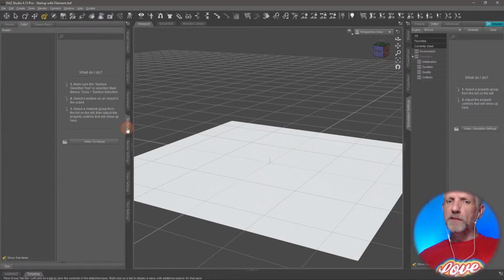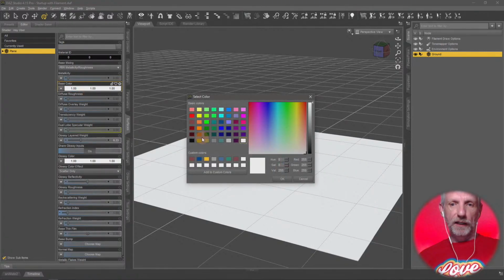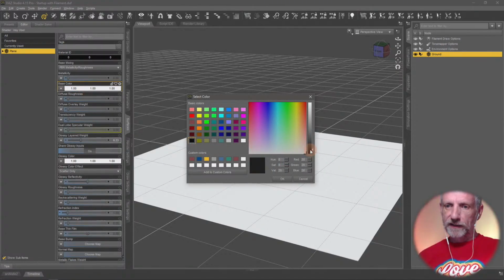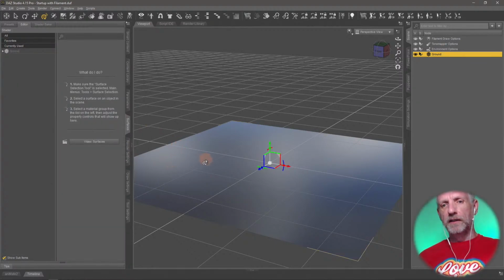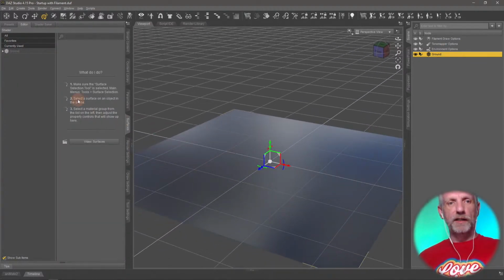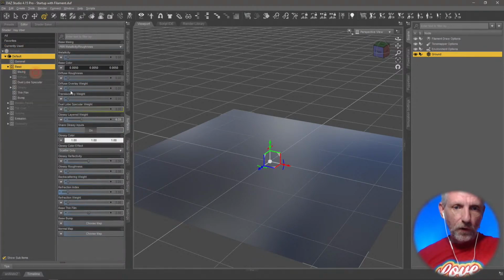It's a bit bright for me right now, so that's just my plane object, which I might go and rename into Ground. And I'll go and give that a different color, maybe not exactly black, but something like a dark gray. And perhaps also give that a little bit less of a glossy effect. It's very, very shiny. I'd rather my ground isn't that shiny. And that is all happening on the Surfaces tab.